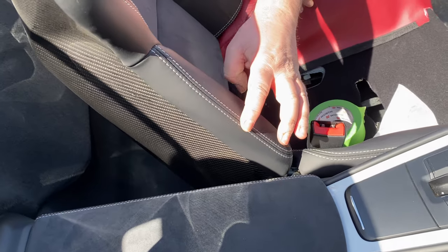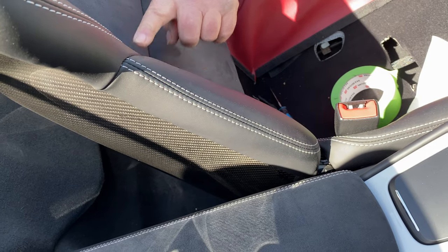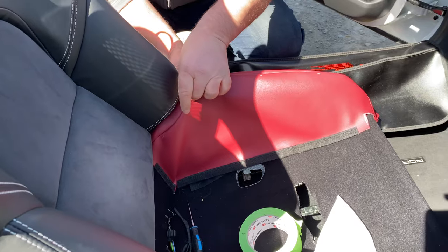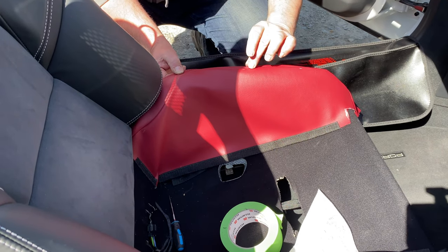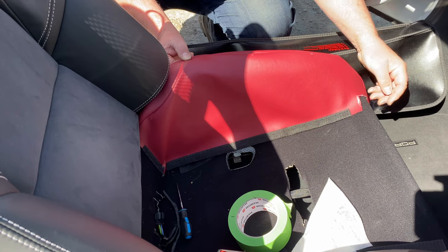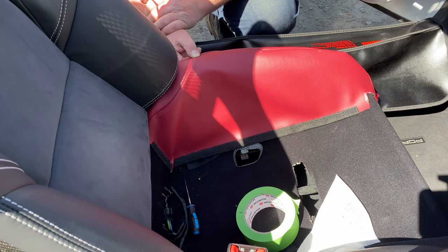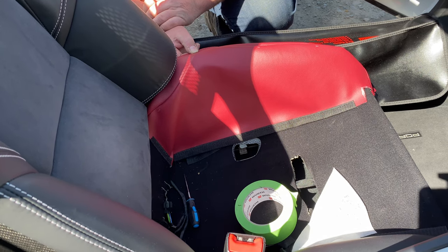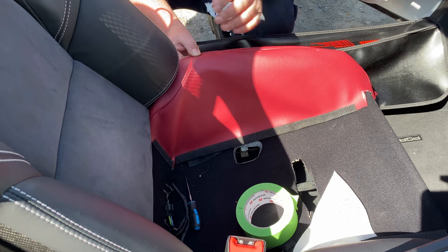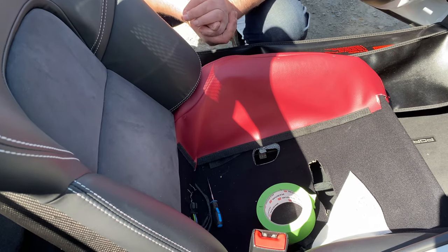See how this is French seamed? This is called a French seam, the way this is stitched, like a double stitch. The difficulty is that we have to French seam this all around here. And the machine has to be set quite low, and it's a twin stitch machine. So it stitches along. That's quite time consuming to get it right. It's very slow to make sure the line is nice and straight like the factory do. That's the most time consuming.